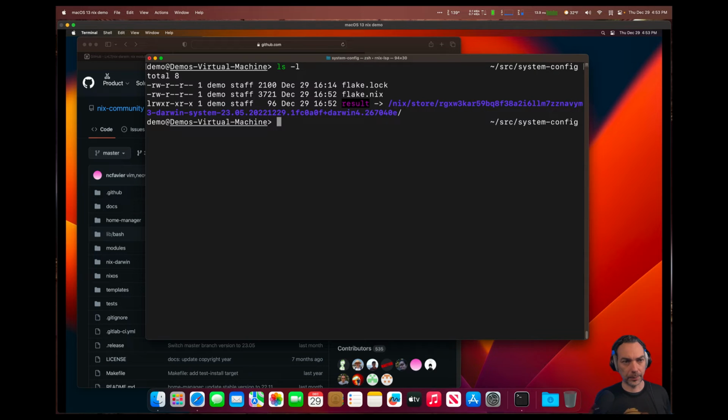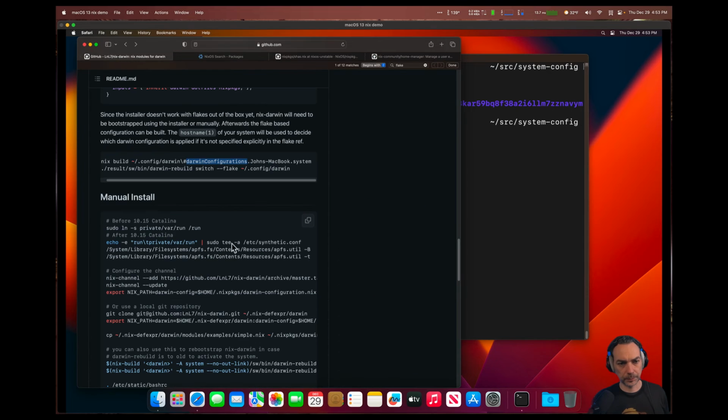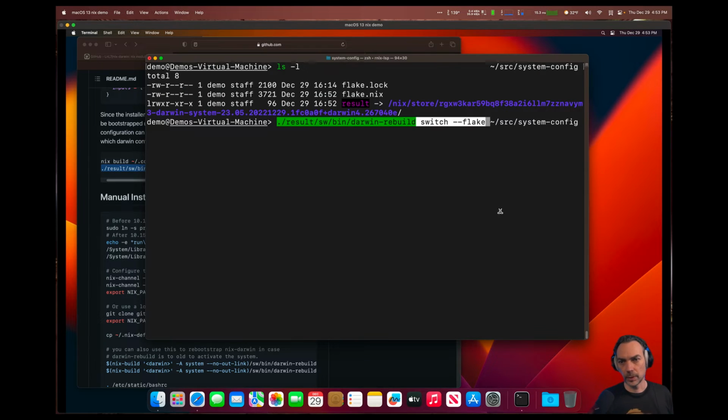Now, going back to the nix-darwin instructions, it says we should run this result sw bin darwin. Now this is something you only do like this the first time, and we're going to have to modify that slightly because we didn't put our config in that directory. But we're going to go like this, and tilde slash source slash system config.